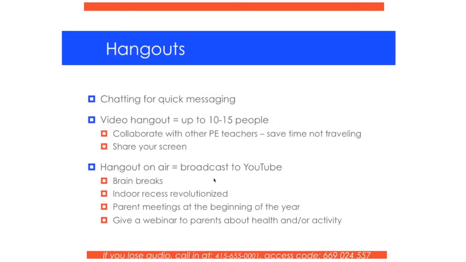Google Hangouts, it's a broad app that has a lot of different features. Hangouts allows you to chat quickly back and forth, but it also has a video call feature that allows you to do a video call, much like a Skype or a FaceTime, with someone else that has a Gmail account. What makes a Hangout a little different, though, is you can have up to 10 to 15 people in your Hangout, depending upon what type of account you have. If you have a personal account, you're typically capped at 10. If you have an educational account, you're typically capped at either 12 or 15.